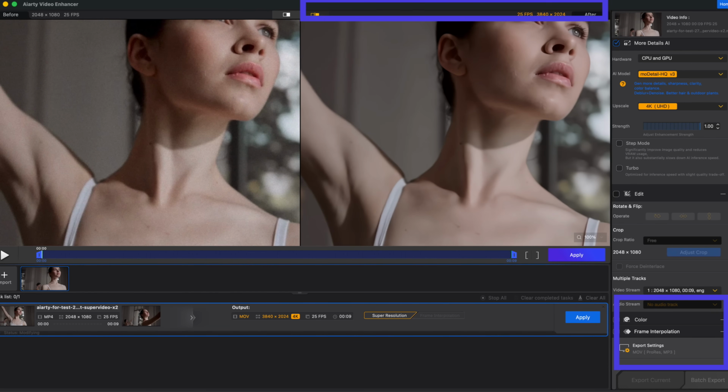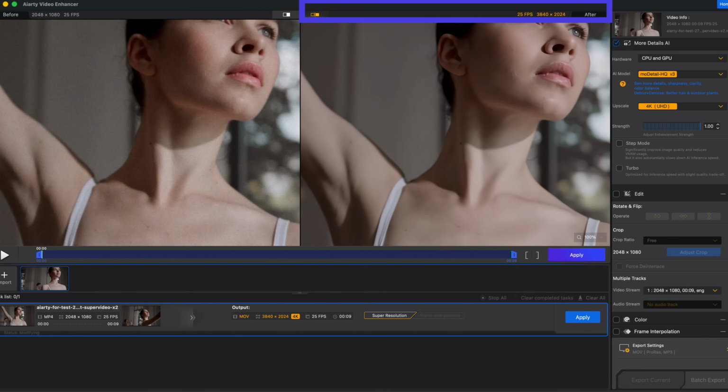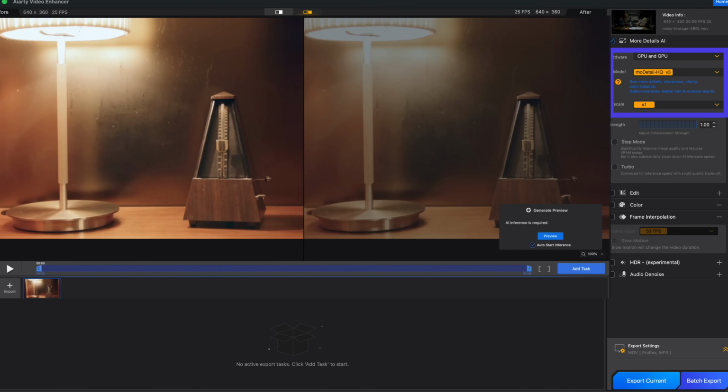At the top, notice you have before and after. If you click on the left here, you will see the before. If you click on the right, you will see after. If you want to see a huge difference, you will do the following. You will go to the right, notice here, and you will upscale by, say, 4 times whatever is there now, or you can go to 4K and go straight up to scale that.